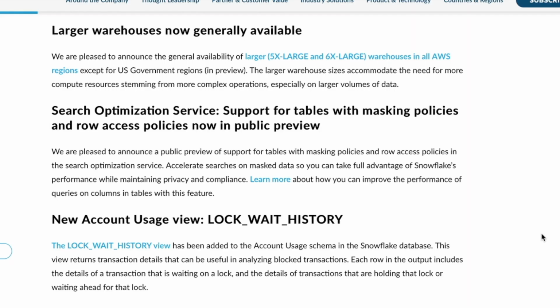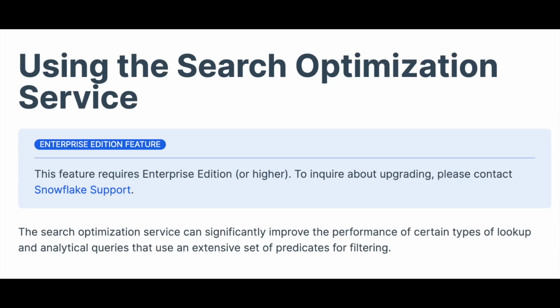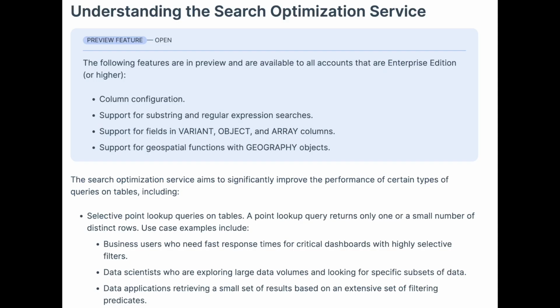Moving on to performance. Snowflake offers a service called Search Optimization service. This essentially allows you to turn this option on a per table basis to enable what they call needle in a haystack searches. This is when you're looking for individual records within very large tables and you need to enhance or increase the performance of that. You switch on the Search Optimization service.